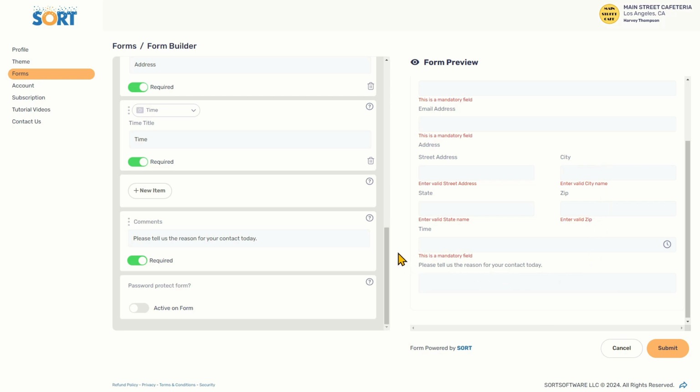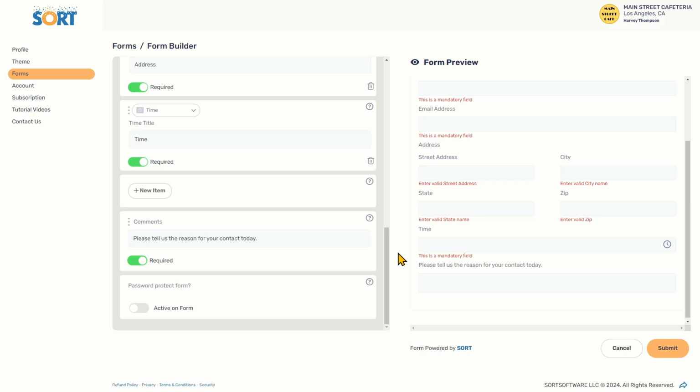On the one hand, we may have forms that require all the items to be filled out. On the contrary, we can also create forms that allow the customer to decide what they would like to submit. At this point, we have finished building our form. We can return anytime to add, customize, or delete items necessary to make the form suit our needs.